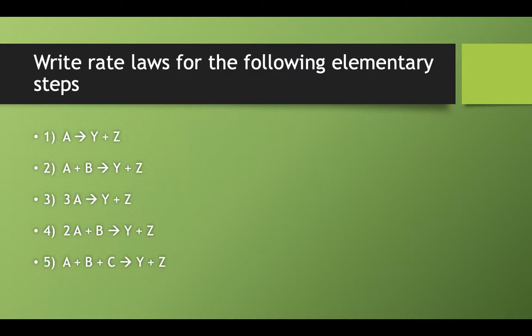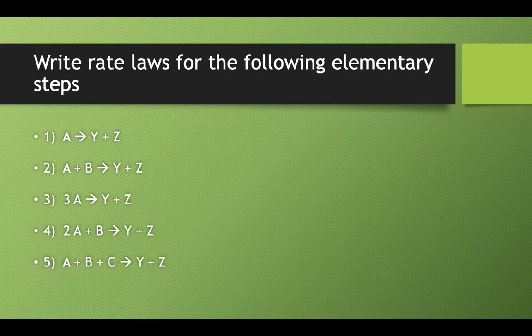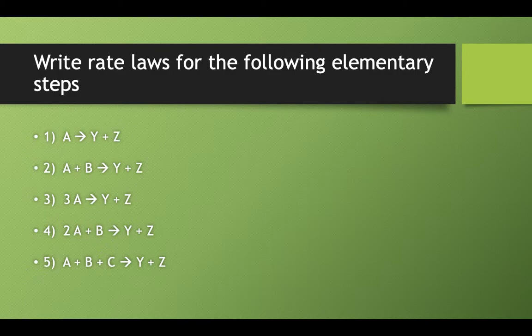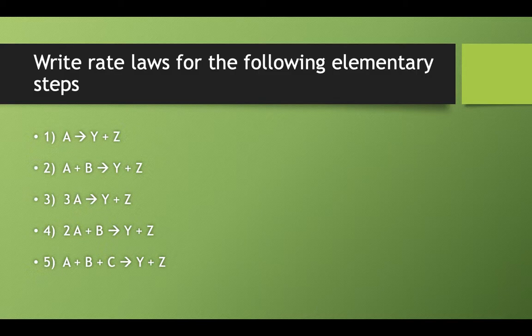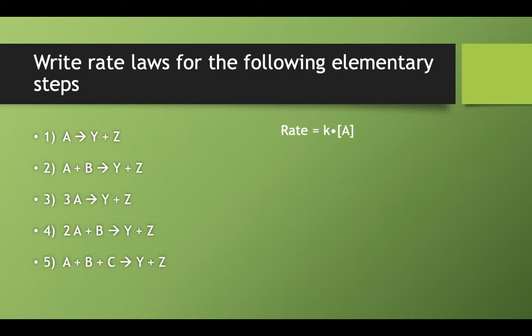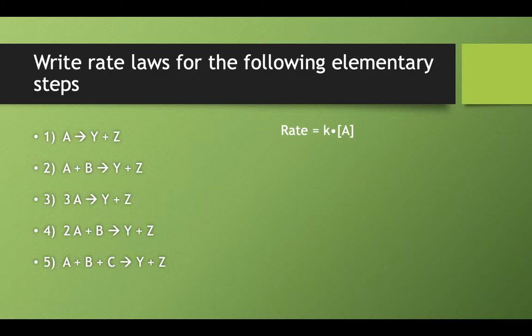Let's assume that these five reactions that we have here are elementary steps. They are pieces of a mechanism that show you how you'd put a few steps together to get your overall reaction. If we're keeping in mind that these are elementary steps, we can use the balanced chemical equation to figure out what the rate law would be. For that first reaction where we just have element A reacting, our rate law would be the K rate constant times A to the first power. It's a unimolecular elementary step with an order of one.